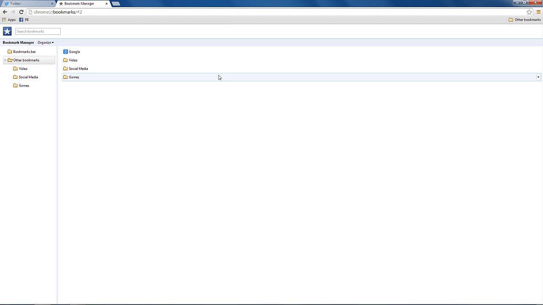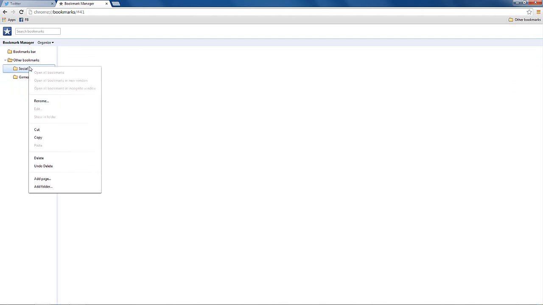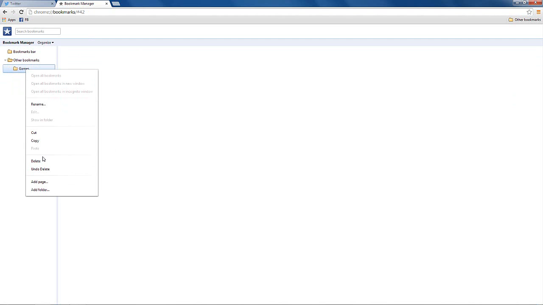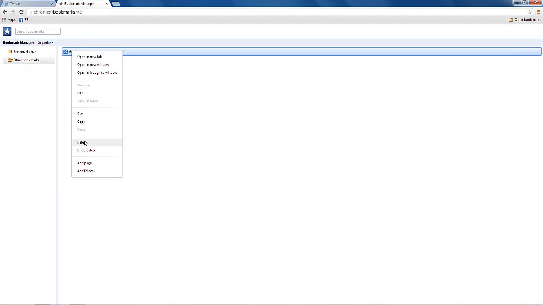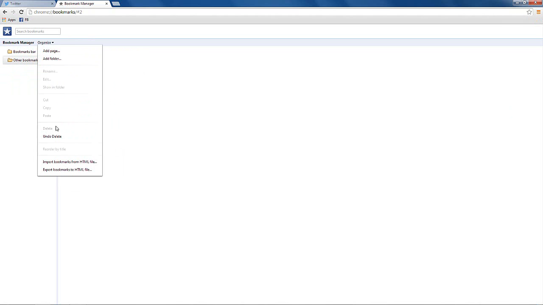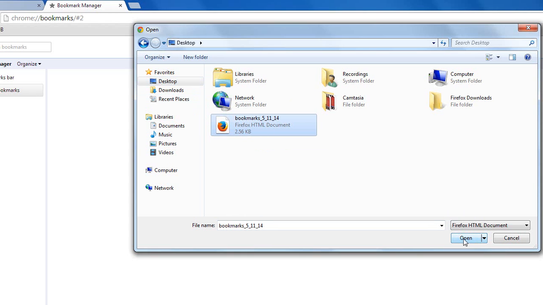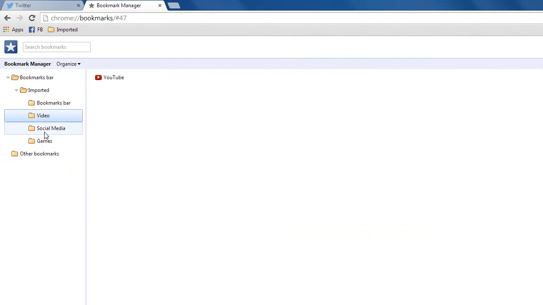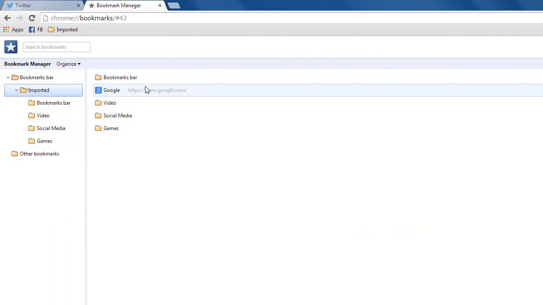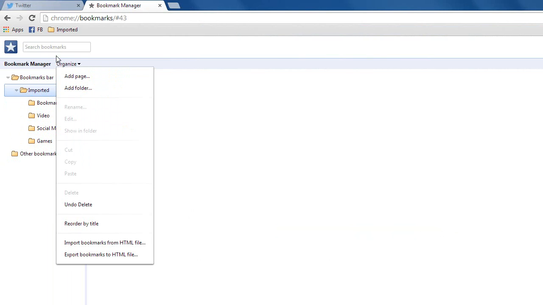So now let's add them back in. First of all, let's start deleting what we did create, just so you can see what happens. Okay, so now we're going to import bookmarks. This is the second part of it. We find the file that we're looking for, which is already on my desktop. There we go. Open it up, and there you go. There's all your bookmarks restored and listed again how I had them originally. So again, you go to this organize in the bookmarks manager, and there's the import and export functions.